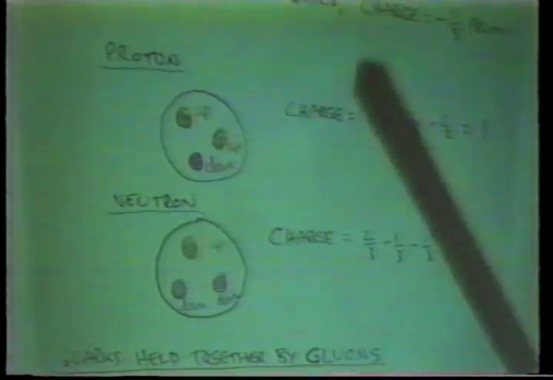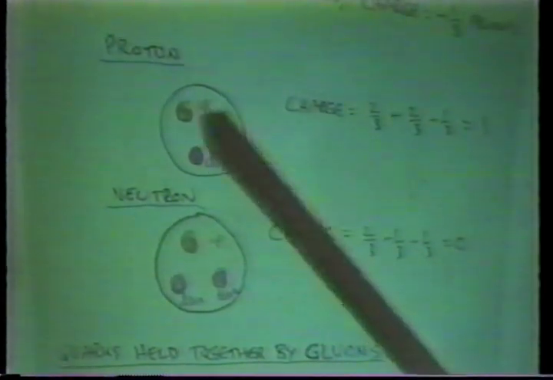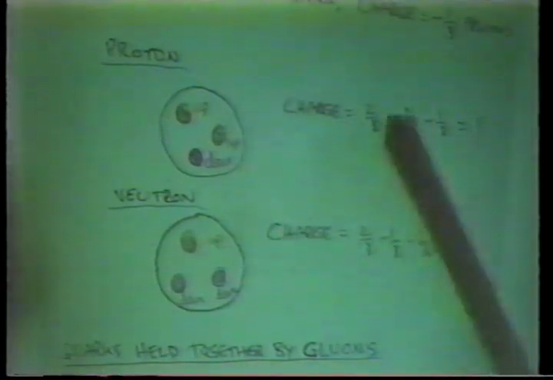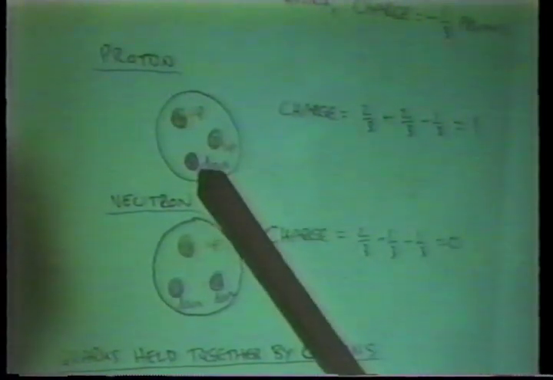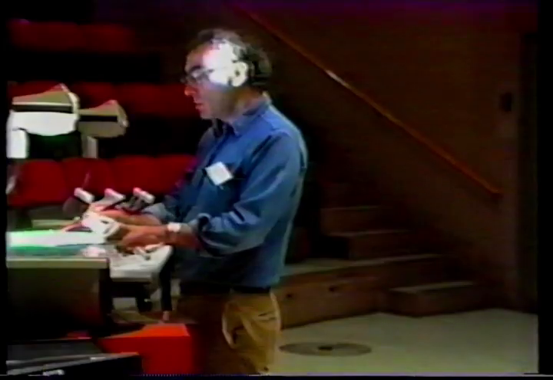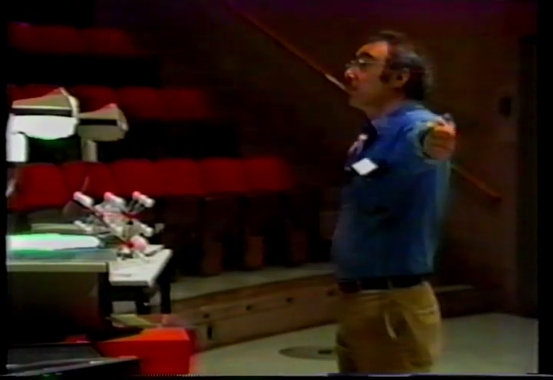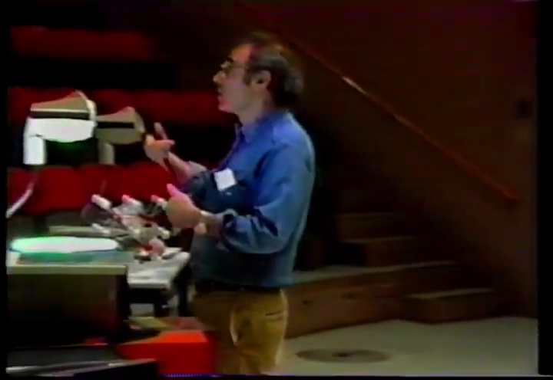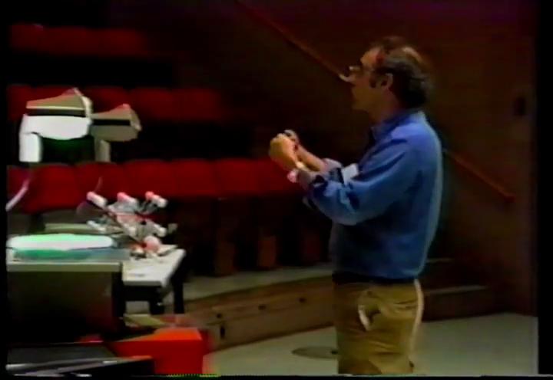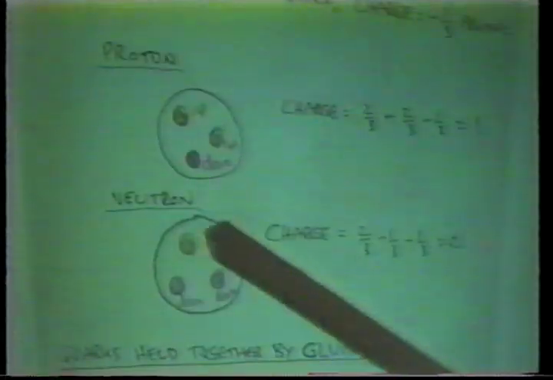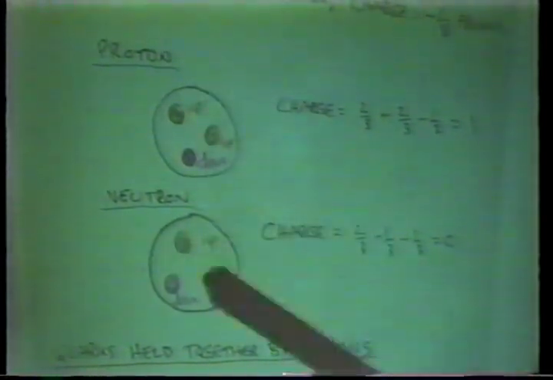I mean, it's certainly not the electrical charge. Here, these two up quarks have a rather big electric charge, 2/3 and 2/3, and the down quark has a charge minus 1/3. Well, these guys are pushing each other apart, and it seems that they would just come flying apart again. There's some other force, which is the eventual thing that gives rise to the nuclear force that holds neutrons and protons together inside a nucleus.